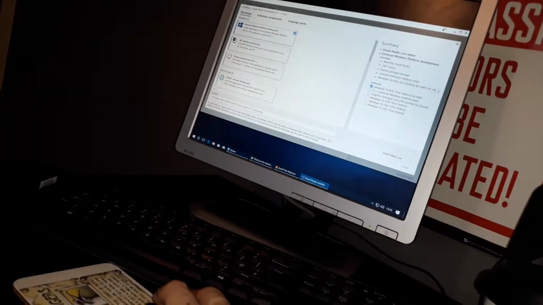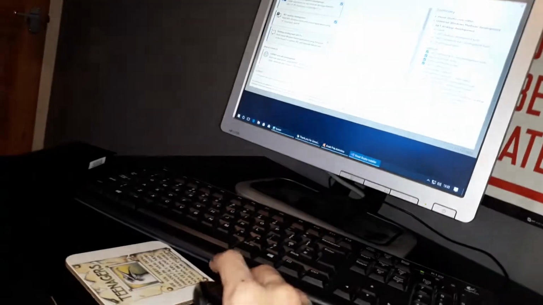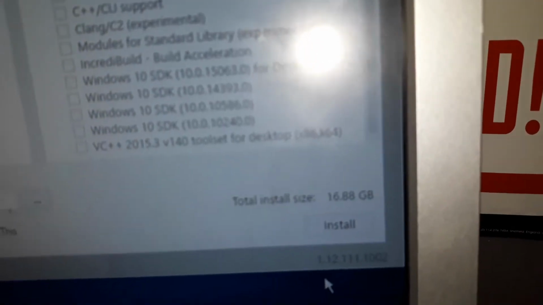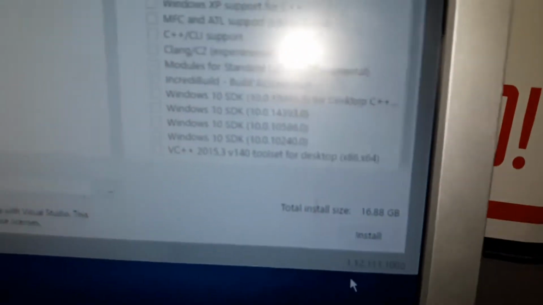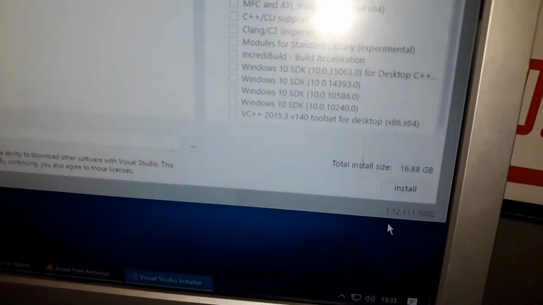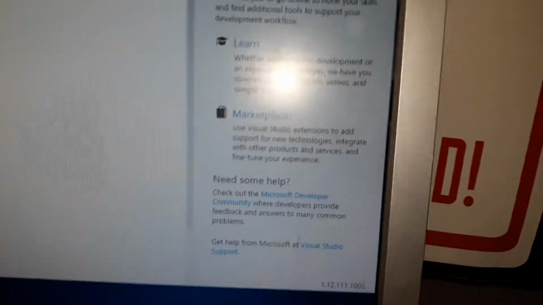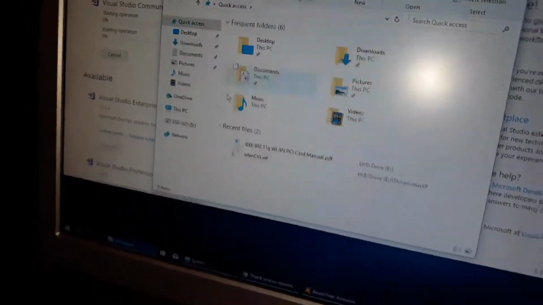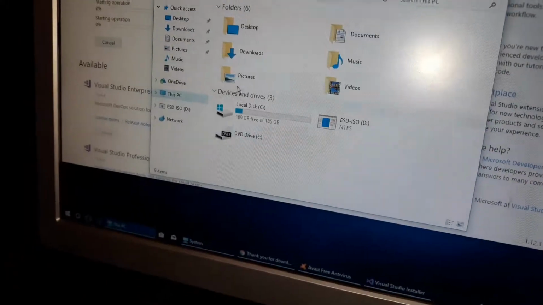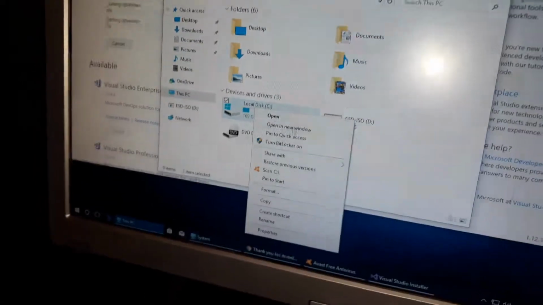Visual Studio wants to install now, so let's go ahead and check those buttons. I'm aware that you can't really see what I'm doing, but just imagine me clicking a few checkboxes and then clicking install. There we go. Total install size, as I was saying earlier, 16.88 gigs. And on a 60 gig SSD, that's nearly a quarter of it gone just with one program. Which is why I'm installing it to this hard drive that I don't want to put anything else on and frankly don't care about. As you can see, 200 gig, still got loads free.